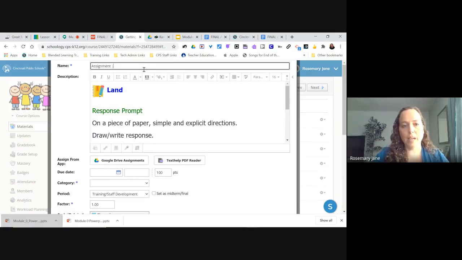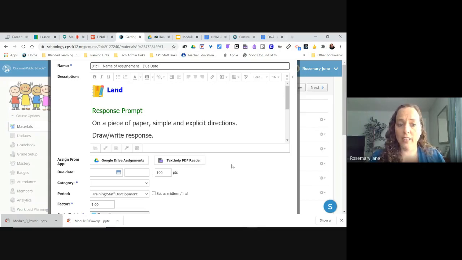I would name these by what it is, probably by the essential question or the unit name, such as unit 1, and then put a due or complete-by date.